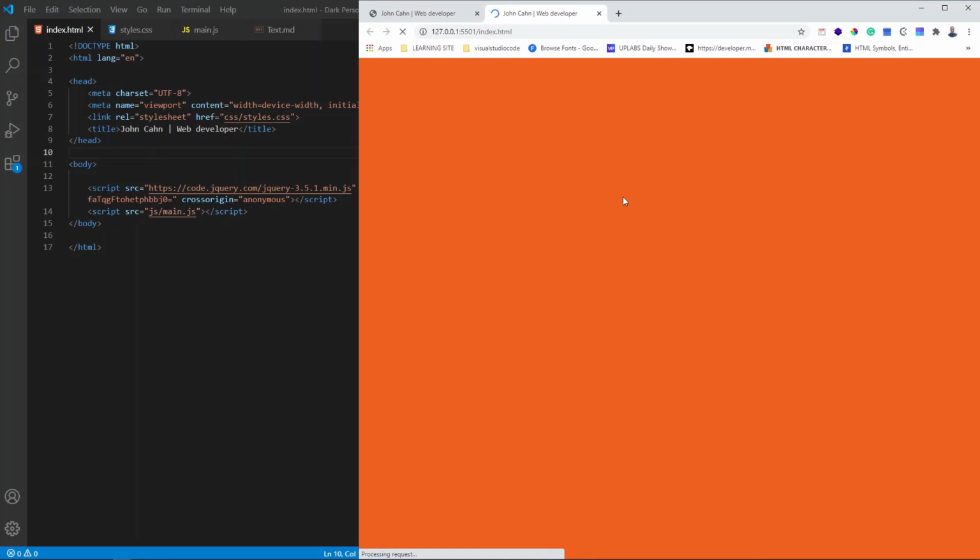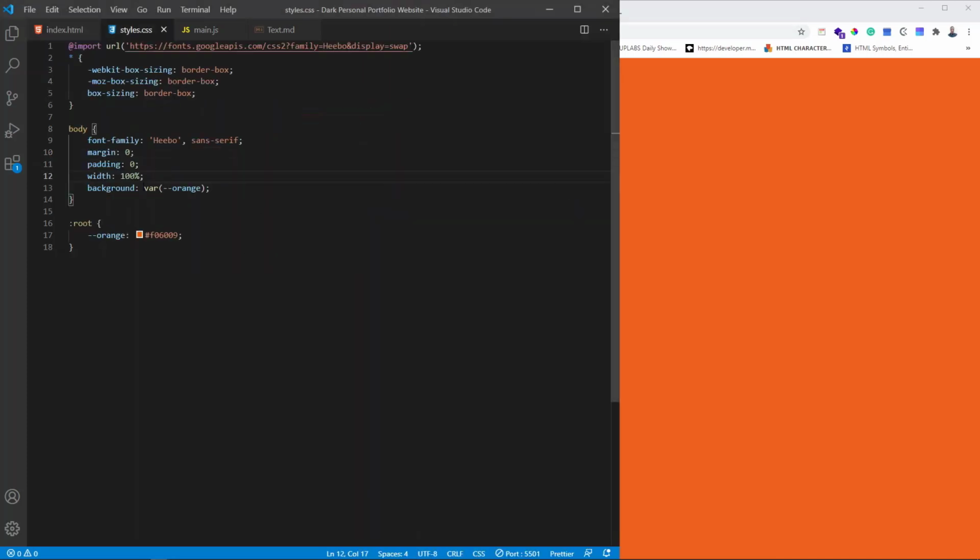You see, now we've given the web page an orange color using the variable function. Here, we created a variable and assigned this color to it, which we can use repeatedly in our CSS. I hope you understand what I'm trying to explain here.